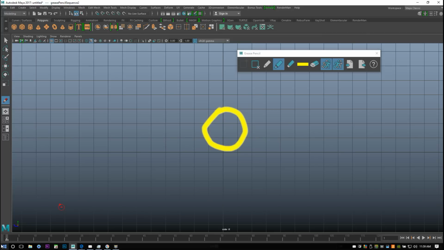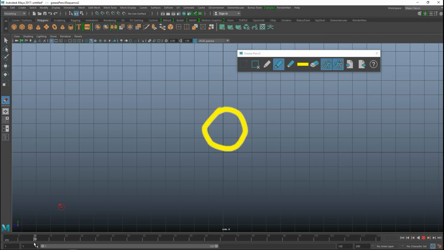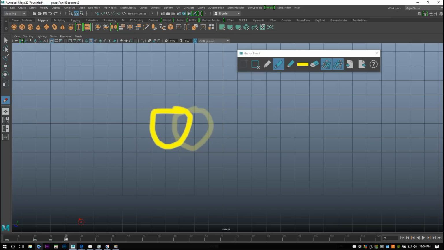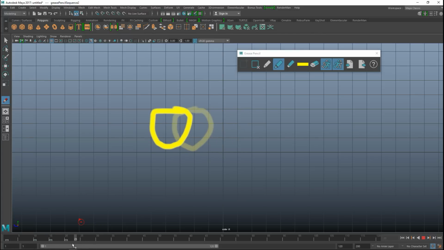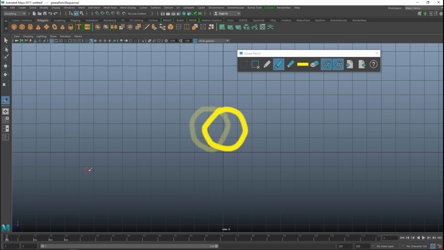So I'll show you. I'm on frame one. I'm just going to drag this to, let's say, frame 10, like so. And as I start to draw here, you can see that my previous drawing is now a ghost image. So if I go to frame 15, and let's say to frame 20, that's basically what you get. So if I scrub back, you can see what's going on my screen. Now, like I said, my drawing is horrible, but hopefully you understand what it's for. So that's all there is to it.